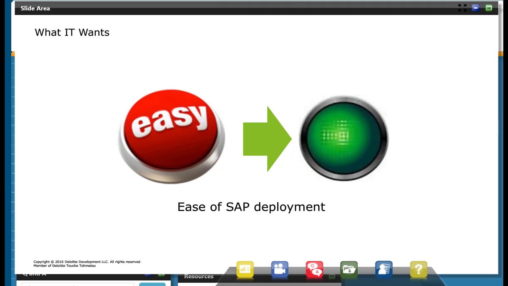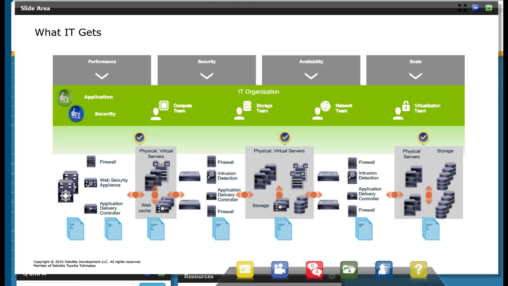But with all these complexity in IT innovation, what IT gets is a very complex design and architecture of network, infrastructure, and application to achieve performance, security, availability, and scalability. Different teams in IT collaborate to design and execute this complex landscape over the period of weeks and months.